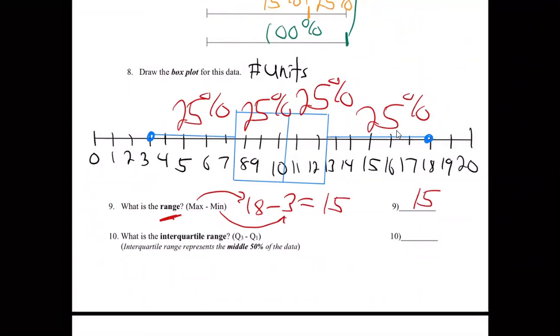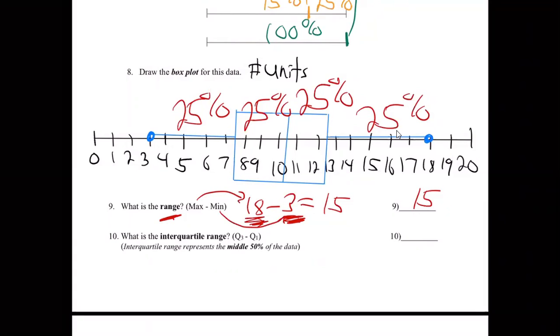That means how far from the lowest to the highest. What's the range of our data values? There's a range of 15 from the person taking the fewest units to the person taking the most units. From 3 to 18, that's a range of 15. These kinds of questions will be on the test, so make sure you're making sense. Feel free to ask me.